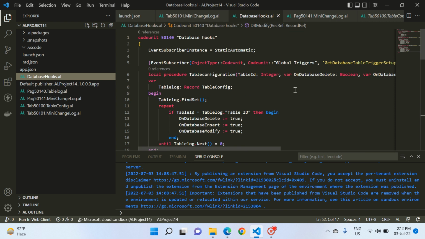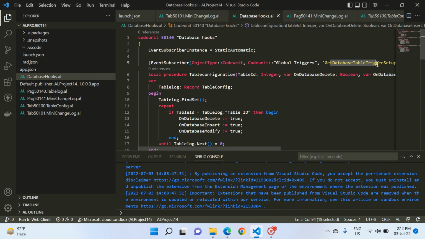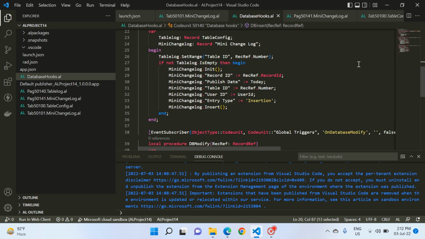So guys, this is how we can do it. First of all, you have to register your table, and along with the table registration, you have to register the type of trigger functions like delete, insert, modify. You have to register those also. Then only you can use on database insert, modify, delete, rename, and so on. Okay, so I hope now you have at least got an idea of this particular concept of global database events, and you can always enhance it with whatever logic you want to build up. So my idea was just to give you the briefing of the concept, how we can use this one.